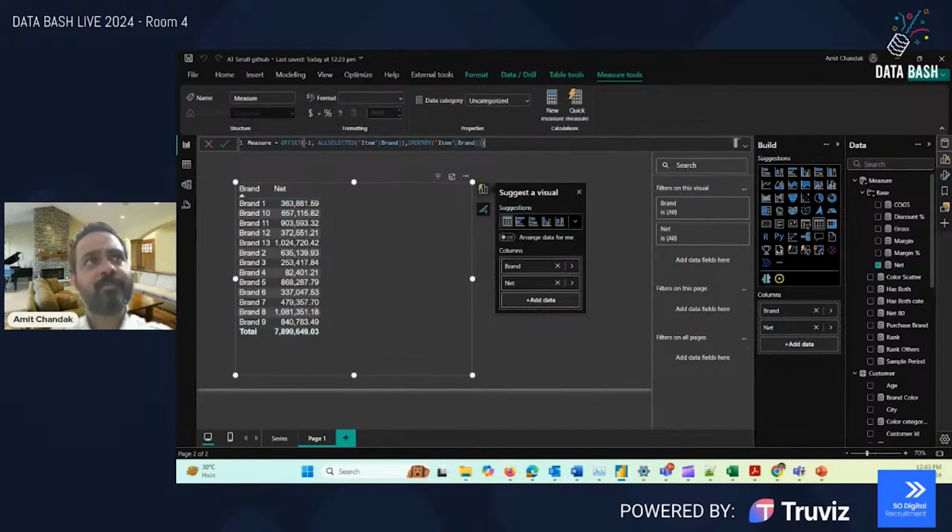Now let's first get what OFFSET gives to us, and then we will try to complete this calculation. Let me rename it, or let me call it previous one.